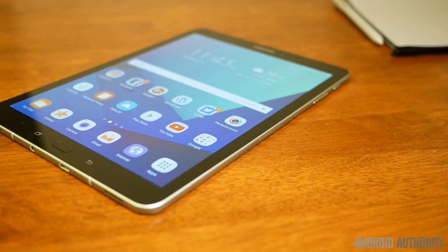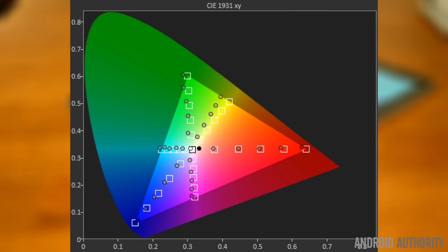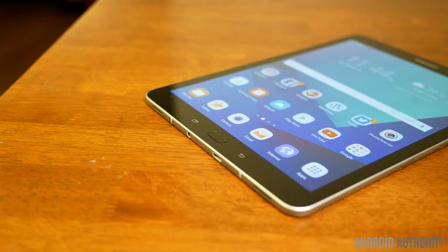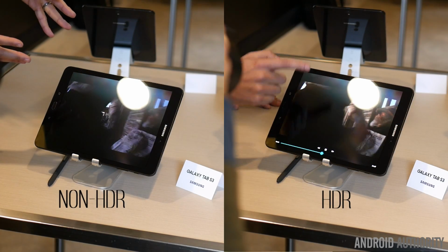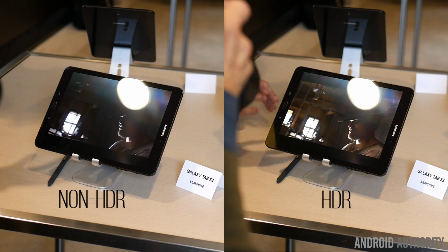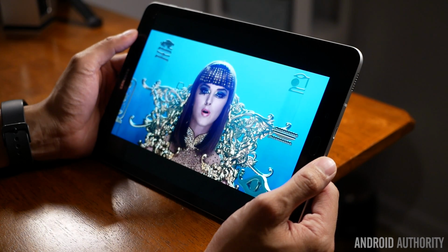And even though it's extremely saturated in tone when it's in the adaptive mode, which is a common quality of AMOLED, when you switch to the basic display profile, it results in true-to-life, more accurate color reproduction. The biggest change to the display, however, is that it now features high dynamic range, that fancy HDR tech that adjusts details, the contrast, and color saturation to give videos that cinematic vividness. And it looks great, which makes it perfect for mainly media consumption.